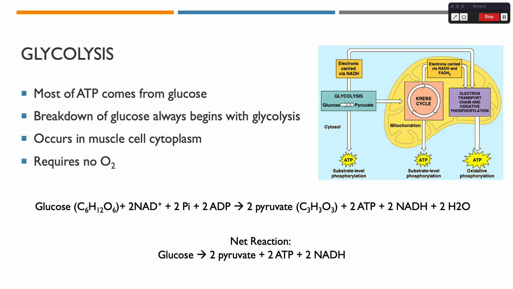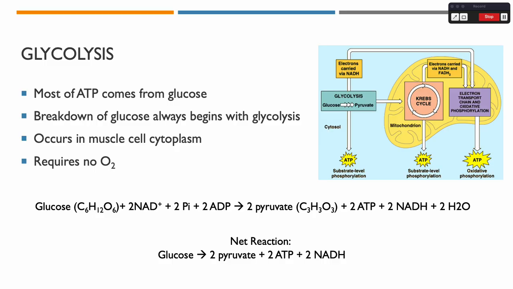Glycogen also enters glycolysis and is broken down into ATP. This system also occurs in the cytoplasm of the cell. So any cell that we're looking at, it's in the cytoplasm of that cell, or the cytosol, depending on what term you're familiar with. And again, this system is anaerobic, meaning it doesn't require oxygen to operate. So do keep those in mind.